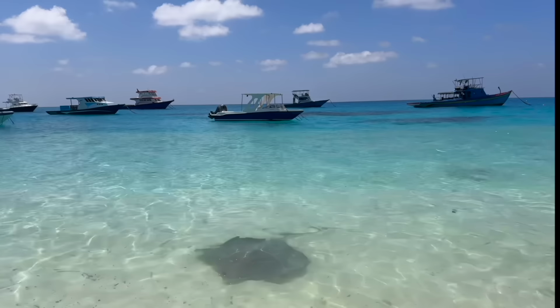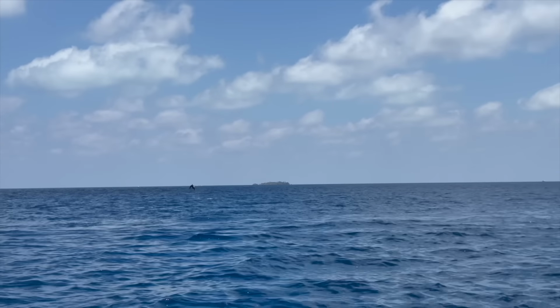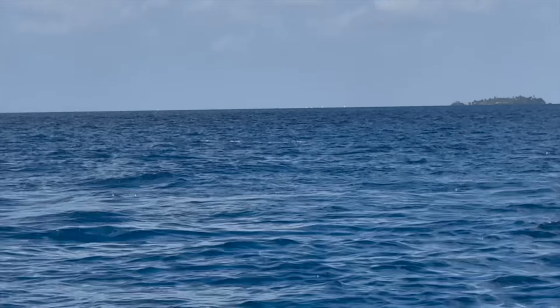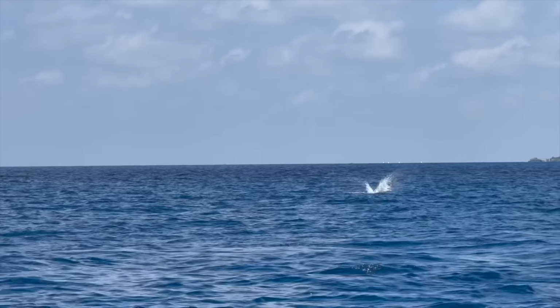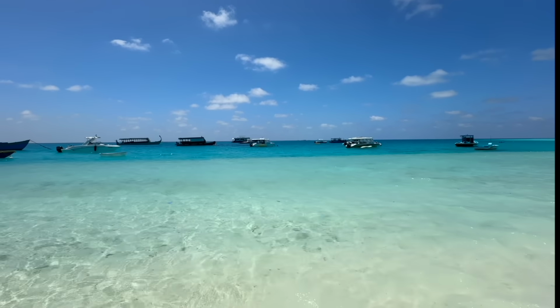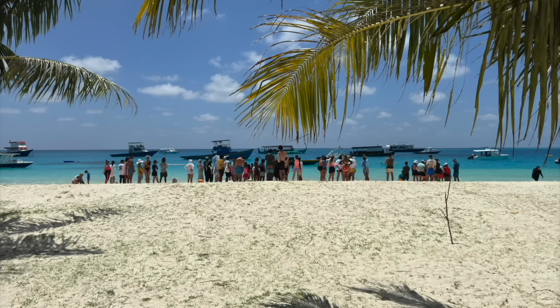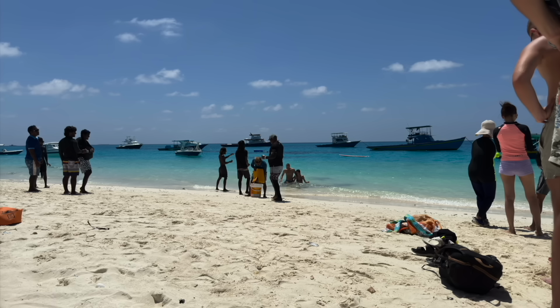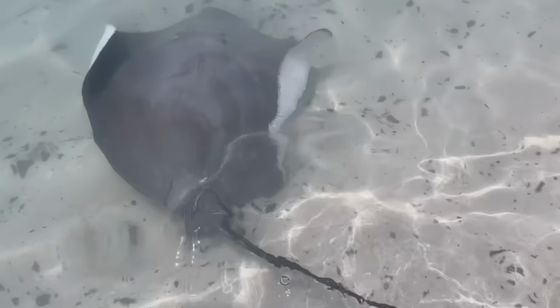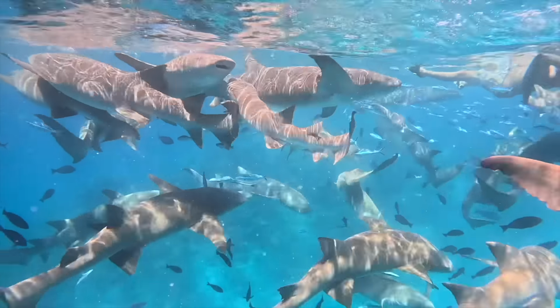The other 2 activities were stingrays at Fulidhu Island and a dolphin cruise, but they didn't quite live up to the Shark Bay excursion. The boat was packed with people, and it got really crowded and chaotic when people started lining up for the pictures and videos. It took about 30 minutes to get to your turn, and only 2 minutes to move on to the next person. So, the actual time we spent on the activities was only about 4 minutes out of our entire trip.